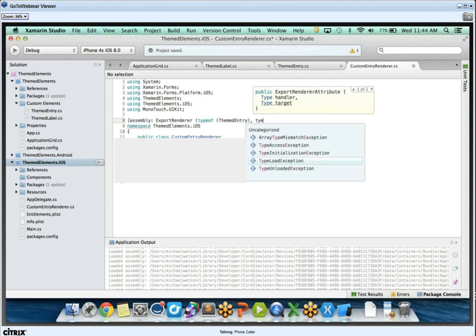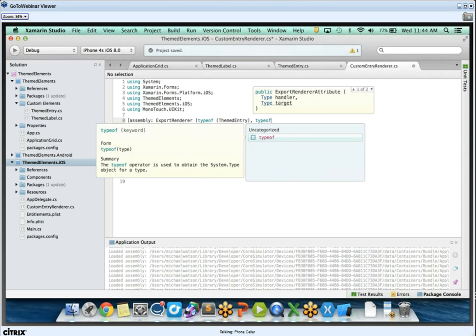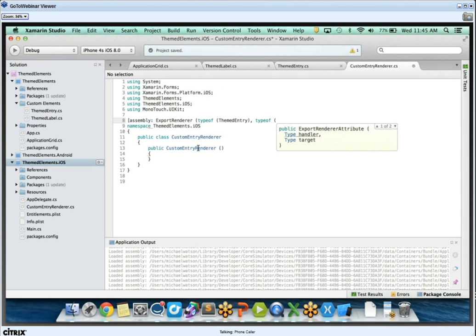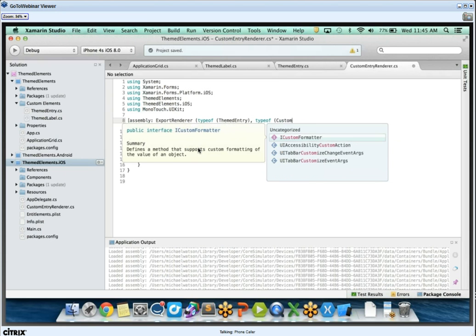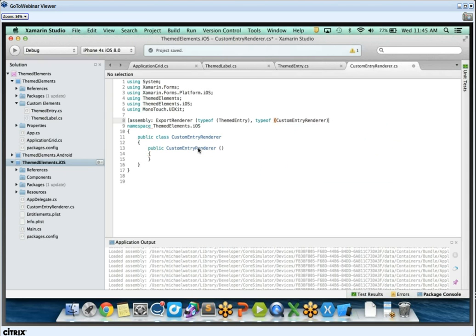And now our target is going to be type of our custom renderer, custom entry renderer. The way I always think about it is I always just copy and paste this piece into my target, because this is the target renderer we're creating.